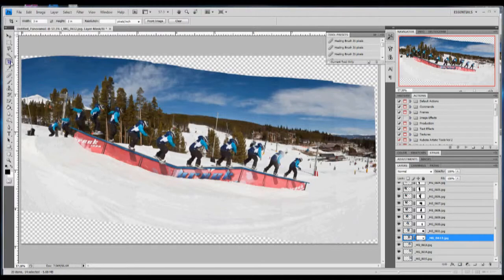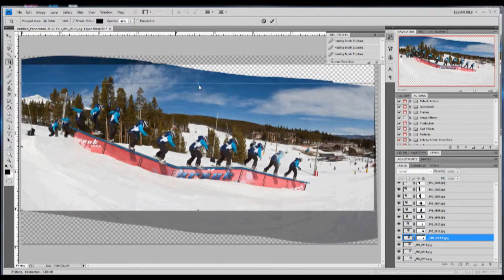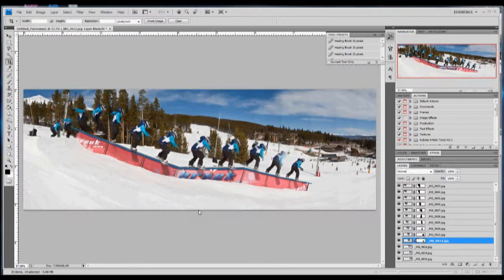And of course, the very last part of this is going to be creating a crop. Once we find a nice little crop that we want there, we'll just hit enter, and then there's a little more cleaning up to do, but you'll get the idea.